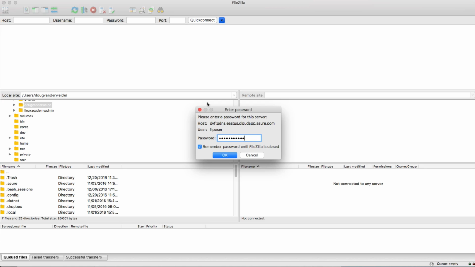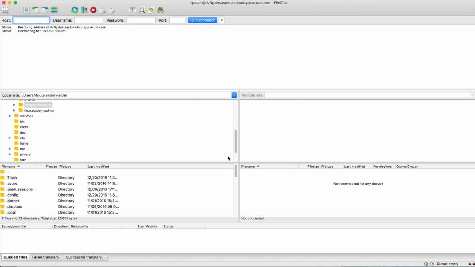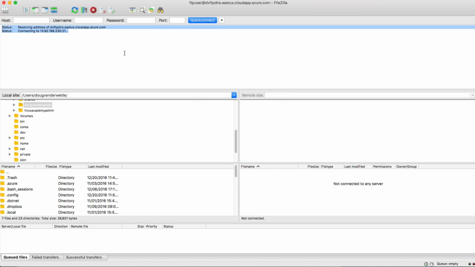So it's going to look the same to me as though I had blocked port 21, but in actuality, communication is going to be established with the FTP server, but the FTP server isn't going to be able to respond because I've got its passive ports blocked. Let's click OK and see. So yeah, you can see right here, it's trying to connect, but I'm going to get a service timeout.